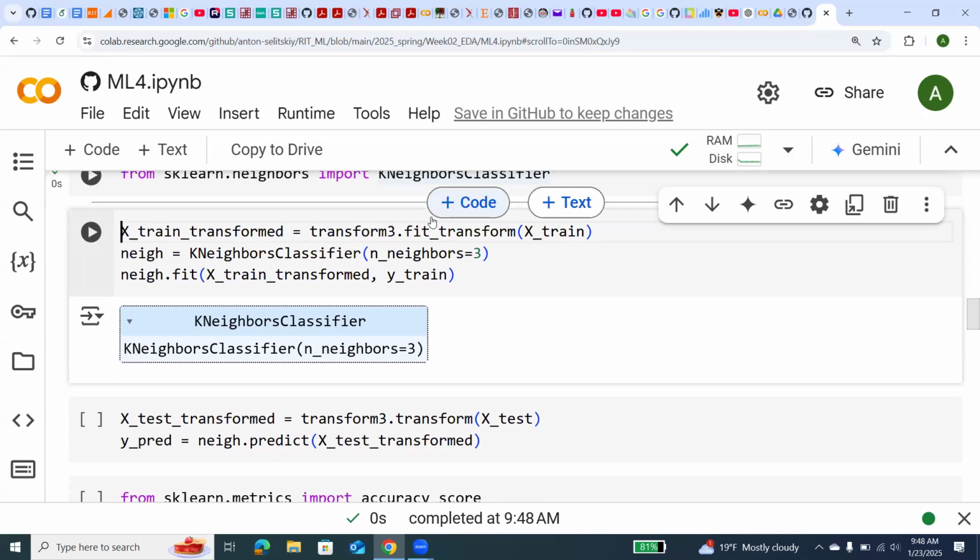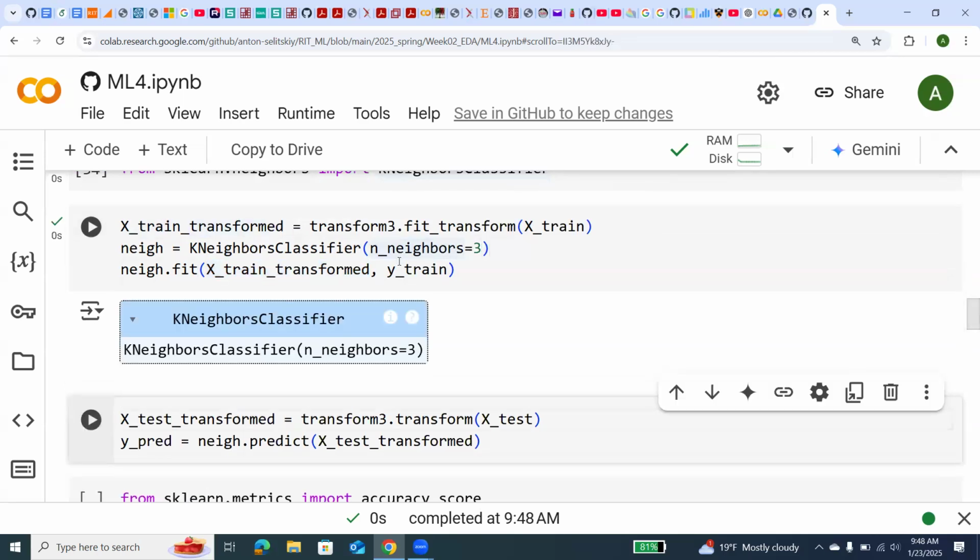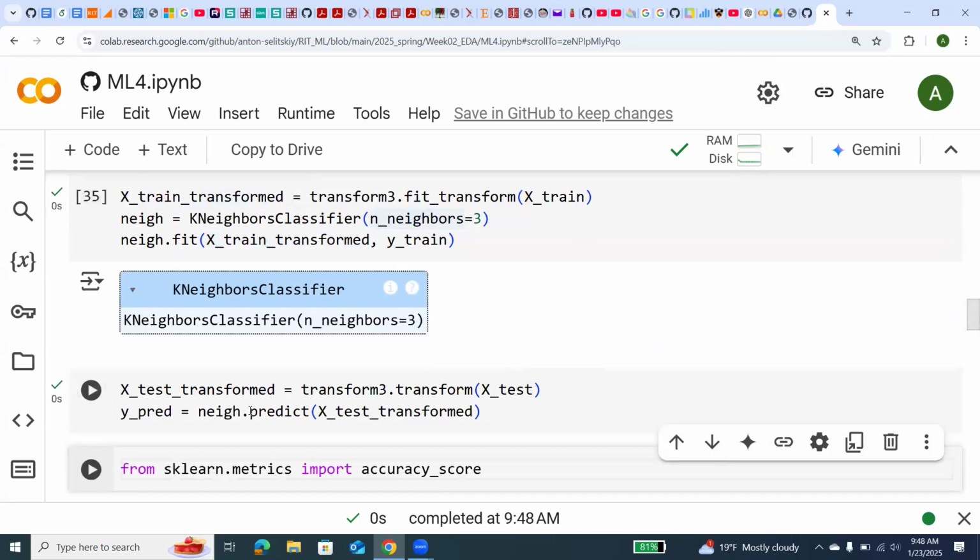We can create transformed data. And as you remember, it returns a NumPy array. So X-train transformed will be a NumPy array. And we can apply our classifier to this matrix. Calculate the predictions.